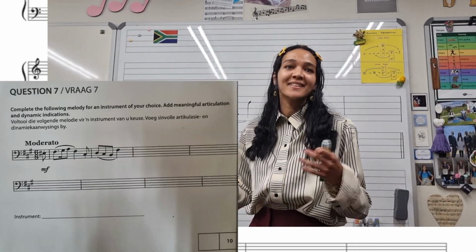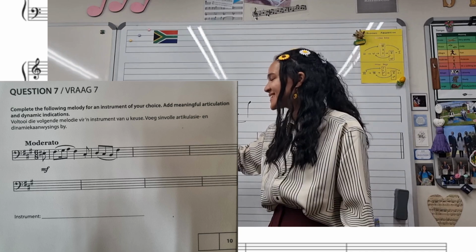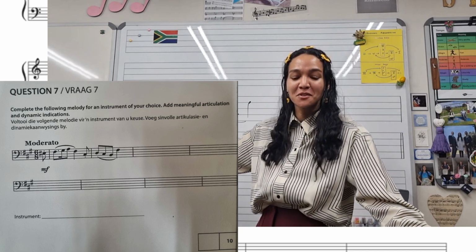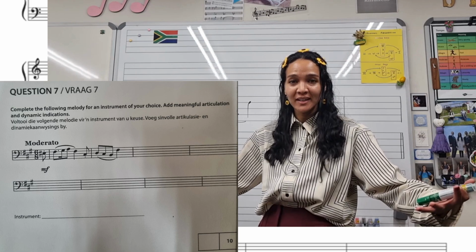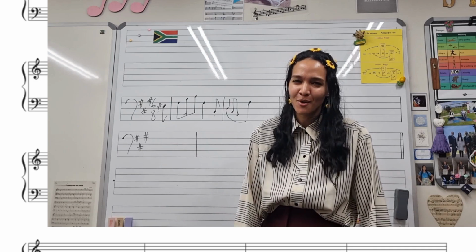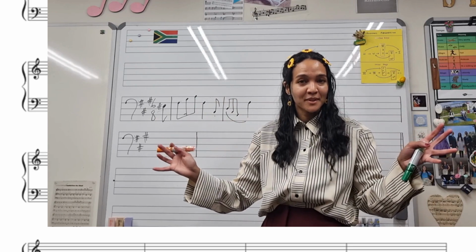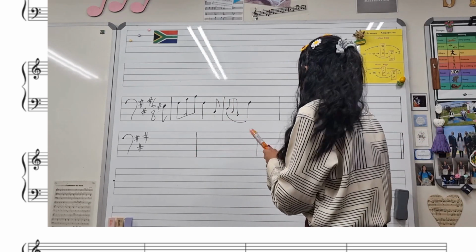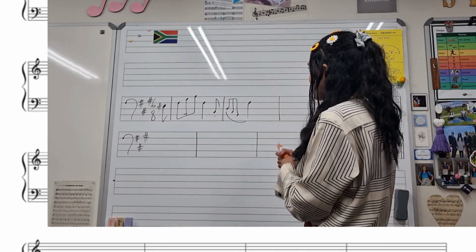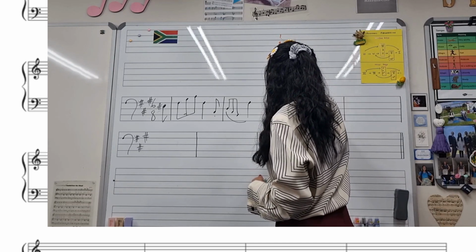Bass clef yet again, 6/8 yet again, upbeat yet again. We definitely start in the dominant chord, harmonically. Melodically, we can see an E sharp there, which is of course the leading note of F sharp minor. So we're going to go ahead and outline our chords, and then we're going to complete this melody. So in F sharp minor, we're going to outline our 7 chords.